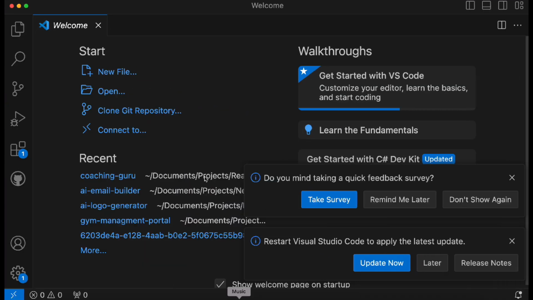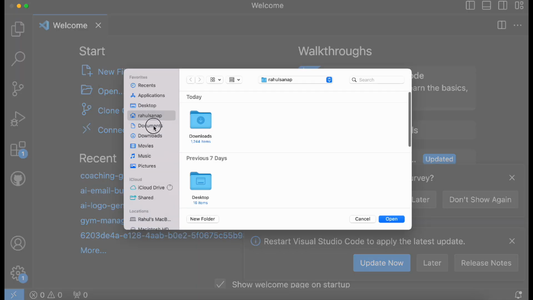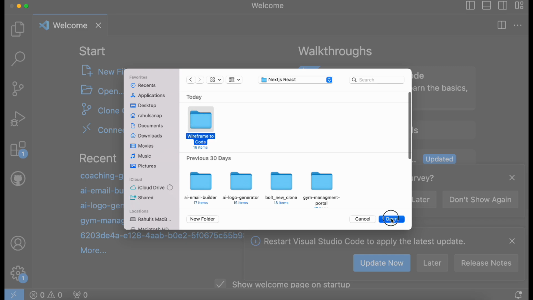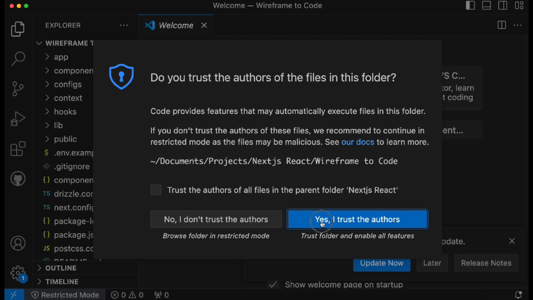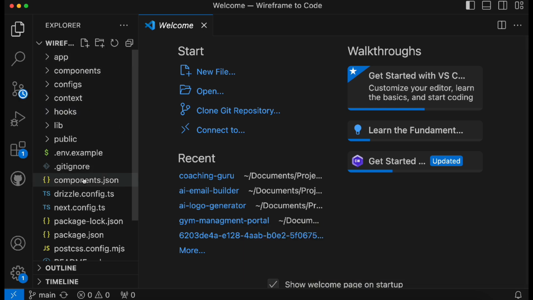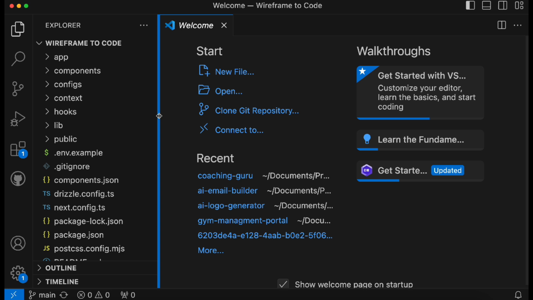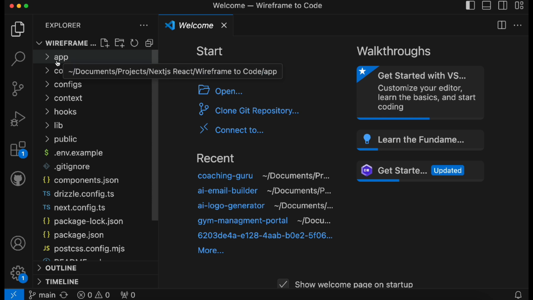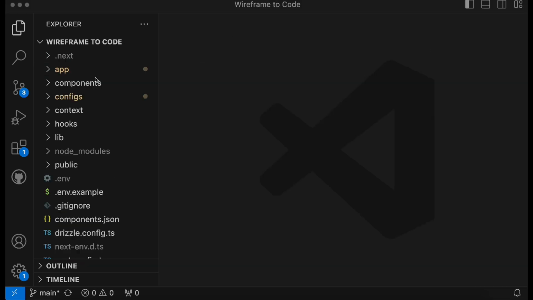After that, go to VS Code, open that particular project, and then say yes, I trust the author, and here you will find some of the files and folders already there, which is similar to what we have inside the one we created with the Next.js application. But along with that, it provides extra features like authentication, database connection, and a lot of other things.